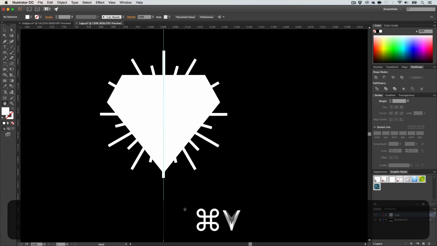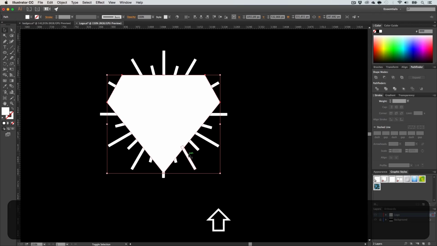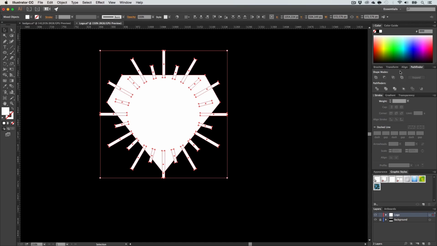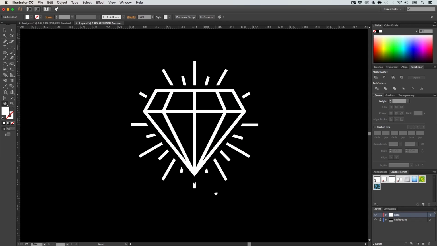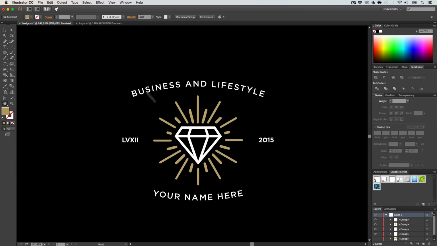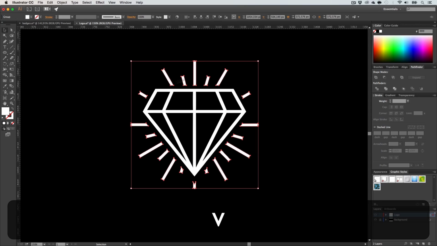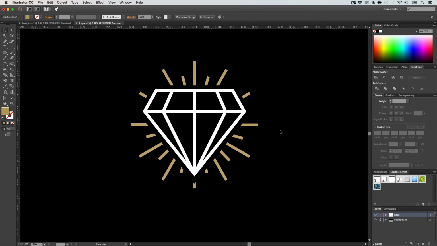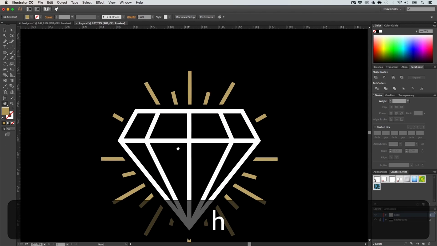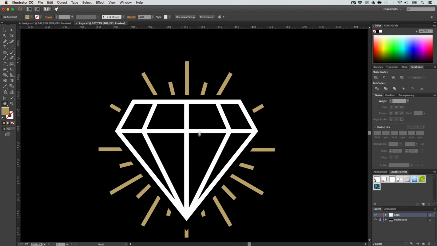So let's get out of the outline mode again. And now all you need to do is select those offsetted diamond, select your compound path that we just made, go to Pathfinder and hit minus front. Boom. That's it. This is how I've made the light rays. And I think those look even better than those big ones right here. So let's give them the color that I've just pasted into my, how's it called? To my cache, I guess. And well, now we've got this right here.